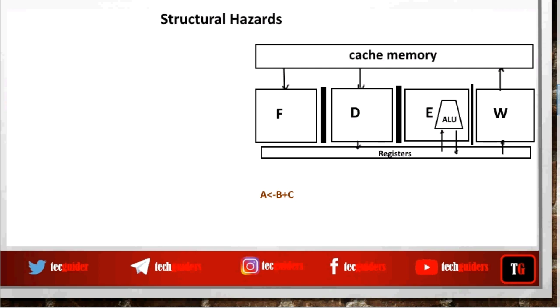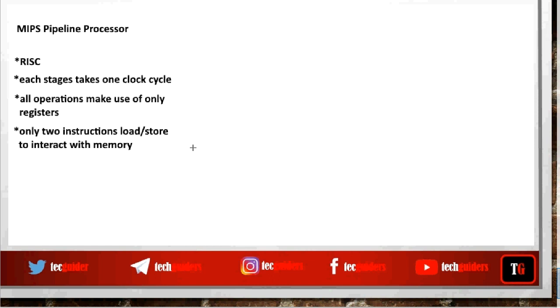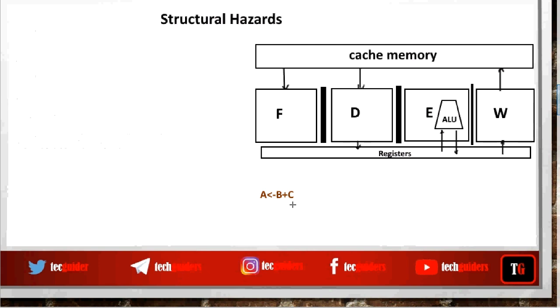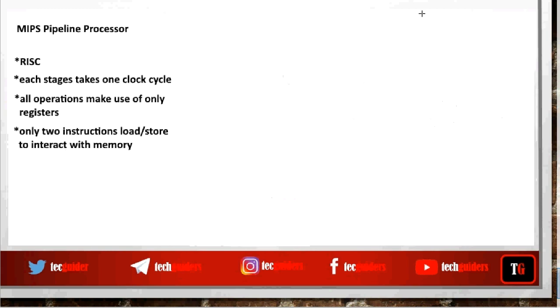But here, using the load and store instructions, first of all the operands are made available in the registers. Hence, the data from the memory locations B and C will be made available in the registers using the load instruction. So first, a load instruction loads the data from the memory location B to some register R0. Now another load instruction will load the data from the memory location C to some register R1.